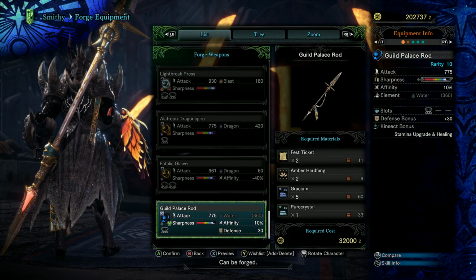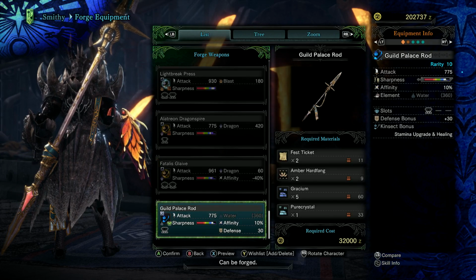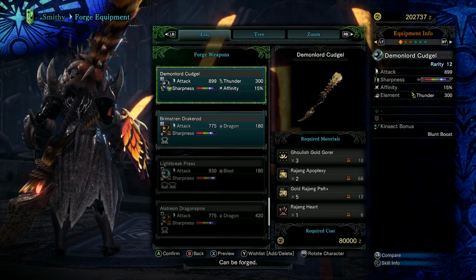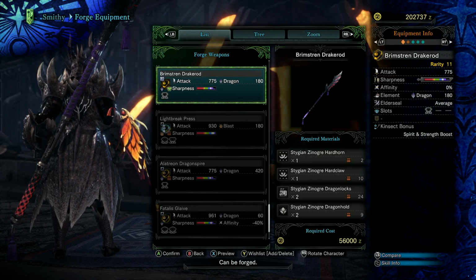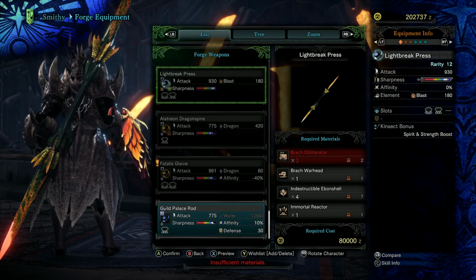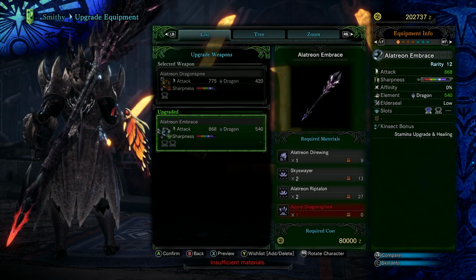There are plenty of excellent insect glaives that you can go for. Definitely take a look at grabbing the Guild Palace one when you're starting out, and aim for some of the really strong ones at the top end, like Furious Rajang, Frostfang Barioth, the Stygian Zinogre one's pretty cool as well. Eventually you're going to want to maybe get the Raging Brachydios one, an upgraded Alatreon one as well for big dragon damage. Take a look, there's lots of options and lots of cool things to go for.